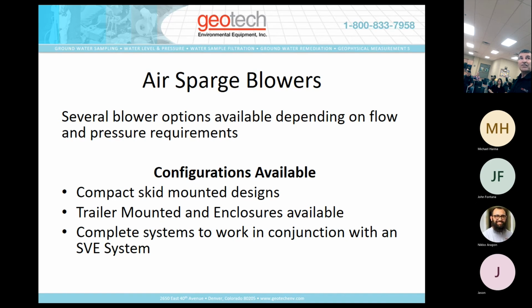As with the SVE, we have several blower options available, depending on your flow rate and pressure requirements. And as with the SVE, we can mount these on skids, put them in an enclosure on a trailer, and we set them up with controls so they work in conjunction with an SVE. If the SVE system shuts down on any of those two alarms that I showed you, the air sparge would be shut down. You can run the SVE without the air sparge, but you can't do vice versa. Yeah.